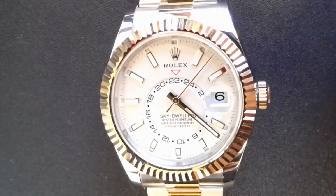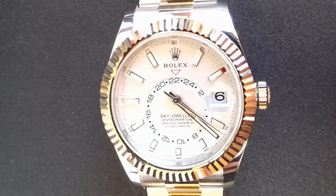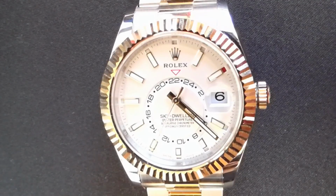My favorite thing about this watch, I love the design of the ring within a ring. But what I really like is this, what is the term for this? Fluted bezel? Is that what you call this, with the design of this bezel? Fluted bezel. I used the right term. I would say it looks like an inverse pie plate bezel. That's what it looks like to me. But you actually can turn that ring to access different functions of the watch, and they call that the ring command bezel. It's the ring command bezel.